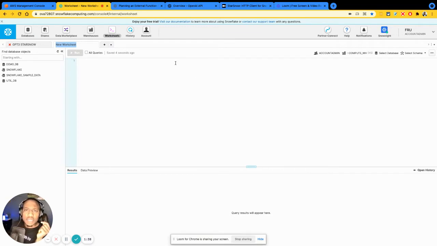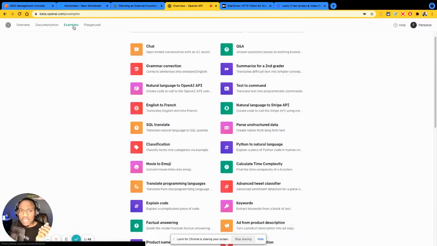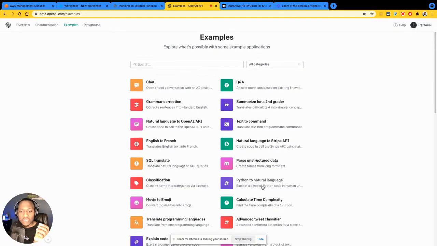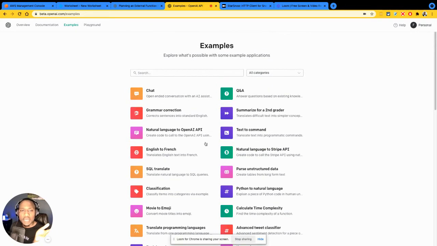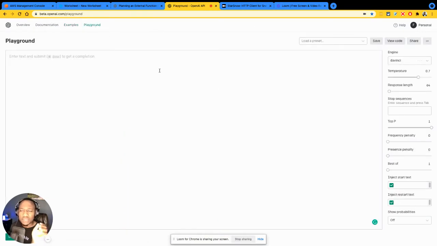The second thing that we're going to need is to understand OpenAI. If you're not familiar with OpenAI, I've made lots and lots of videos about OpenAI. It allows you to basically have access to this language model trained with almost 80 billion parameters, and it gives you almost human-like conversational skills. And so OpenAI is very, very powerful. You can do natural language translation. You can do so many things with OpenAI on their platform. If you go into the playground, I don't want to demo this. Check out OpenAI. It should be very apparent to you what it does.